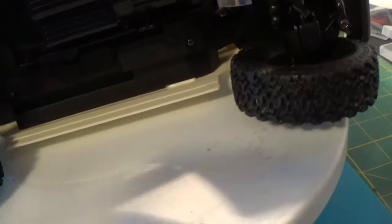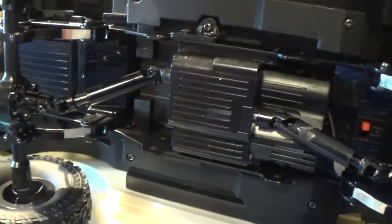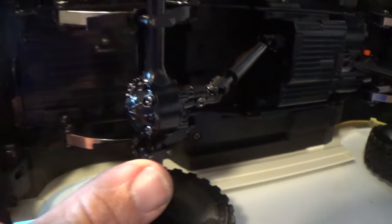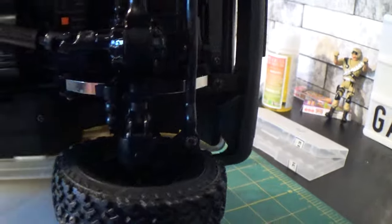Bring you guys in a little bit closer on what's going on down here. So this is a full metal chassis. As you guys can see here, it does have leaf springs in the back. There are leaf springs up front also.